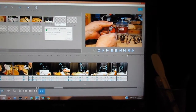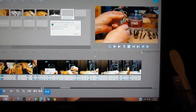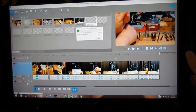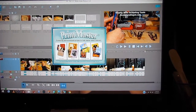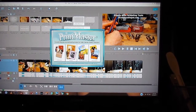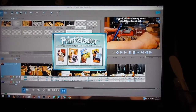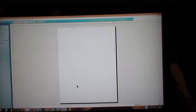I also show you something about Printmaster Gold, which is the publishing program that I use. Let me bring it up here. You can use any kind of publishing program if you want, but I use it to make up my sheets to make my armature from, and you'll see what I'm talking about in the DVD once that is sold to you. You'll see exactly what I'm talking about. Printmaster Gold 18 can be purchased online. It's not a very expensive program, but if you've got any kind of a publishing program, you can do the same thing.